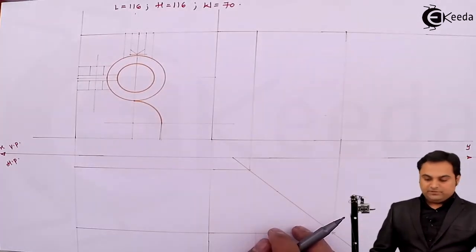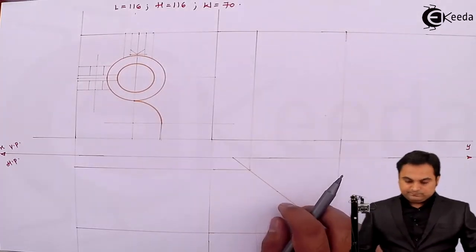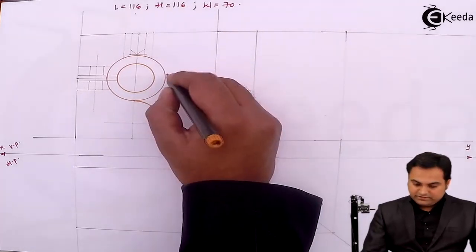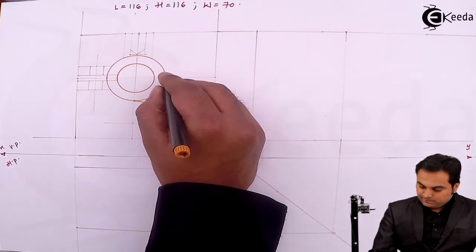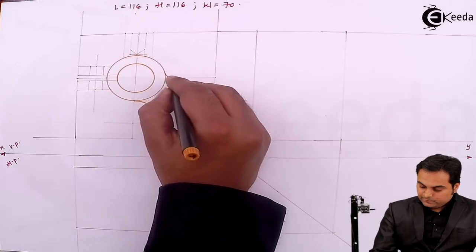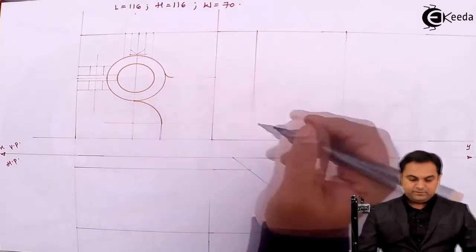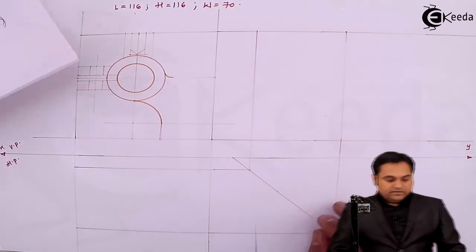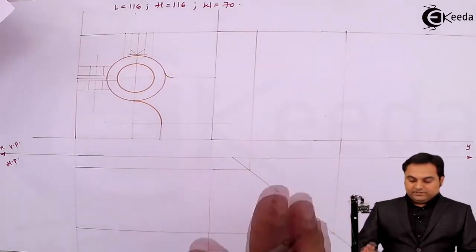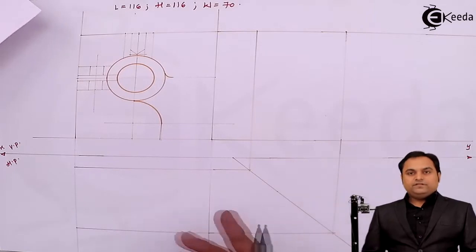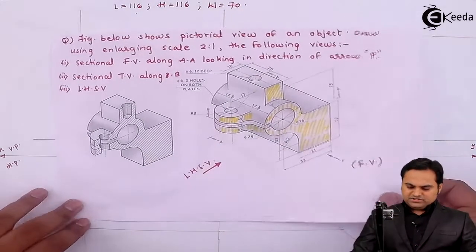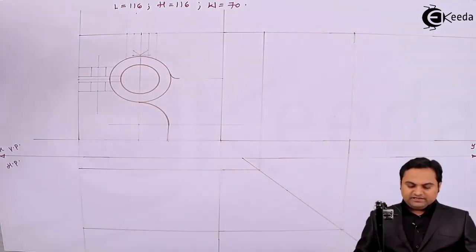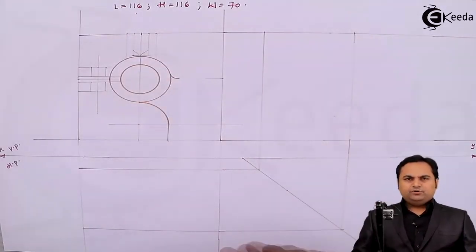Next, after completing up till here I'll draw a slight curve joining both of them, both these surfaces, drawing it freehand as the radius is not given, and it will be up till here. Now, here I can say that the front view has been completed. I have drawn it light because we have to take the section, so I will make it dark later.